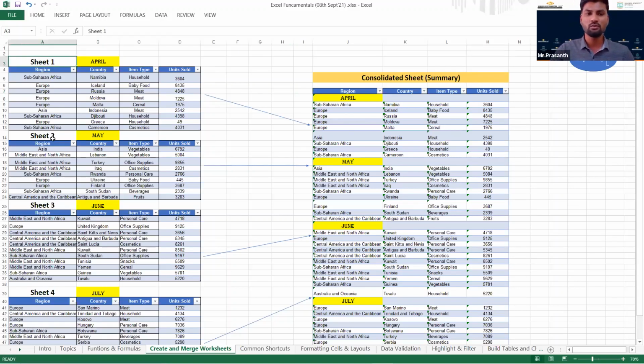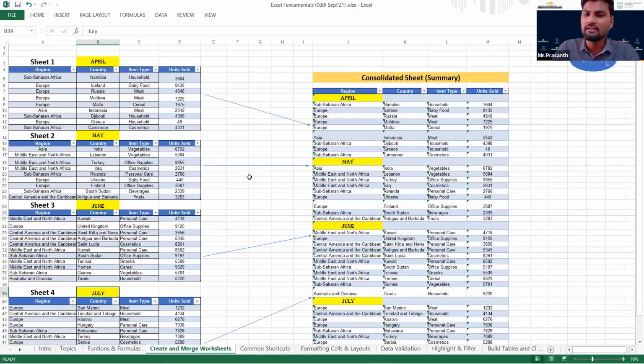I'll try to make you understand a bit. So here I have given sheet 1, sheet 2, sheet 3 and sheet 4, which means these are supposed to be 4 different sheets at the bottom. The first one is for April, the second May, the third June, and the fourth one is for July. So what I need is a consolidated summary sheet out of all these 4 sheets. Either I can copy paste from the 4 different sheets into a single sheet, whereas I can miss the changes that happen after the copy paste.